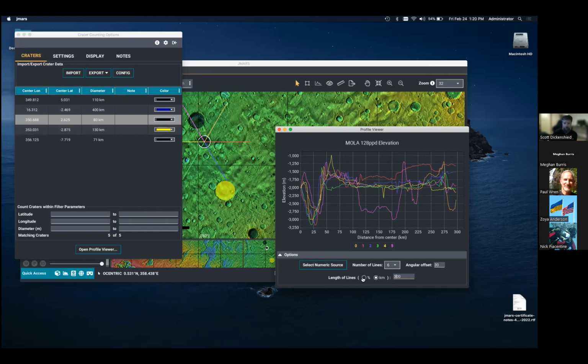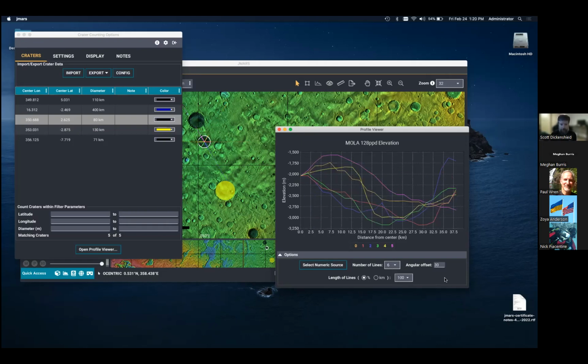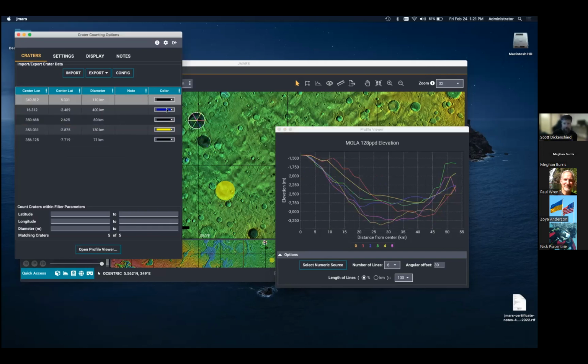And so one of the questions might be asked is, why do this in the crater counting tool? Why not do it in the profile tool that JMARS has kind of up here? That's a very good tool for drawing profiles. And the simple answer is the use case that was described for wanting to do this was, hey, I've got a lot of different things that I want to be able to see quickly. And so let's say I've got this list of my areas that I'm interested in that I've defined as craters, but it's really just a center point and some sort of diameter or radius value. I can click on them in this table, and it generates these for me automatically for that crater.